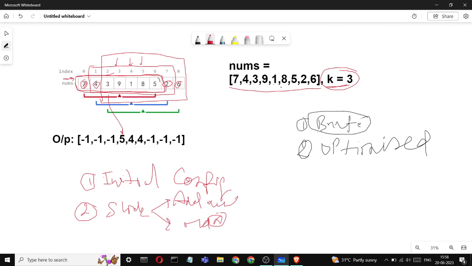So what will be the time complexity for the sliding window approach? You are making this 2k plus 1 size window. Once you have made this window, you are just sliding it from the starting point to the ending point, so you are just traveling n elements only. So the time complexity will be order of n. So this is now reduced to order of n. And let's see the code now.